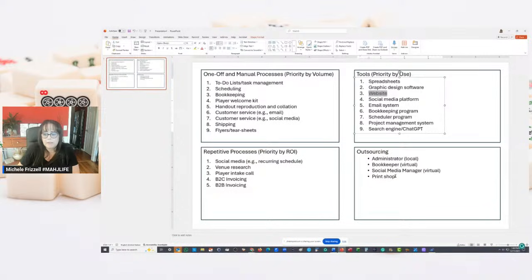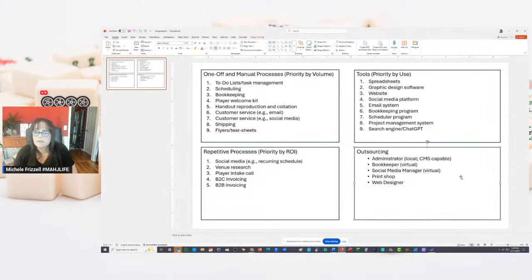So you might need to have down here, web designer, local. You might need to have in here CMS capable. CMS stands for content management system.